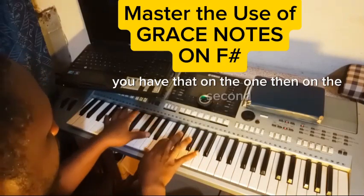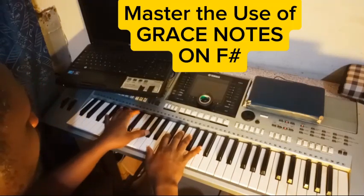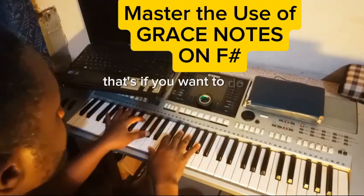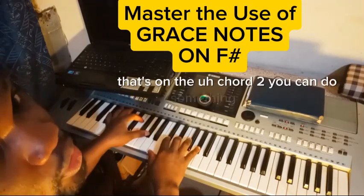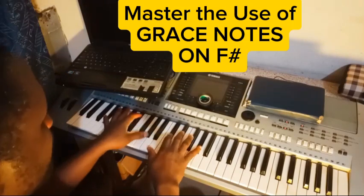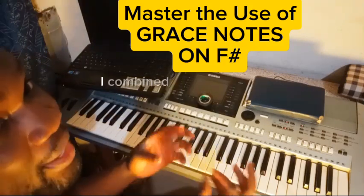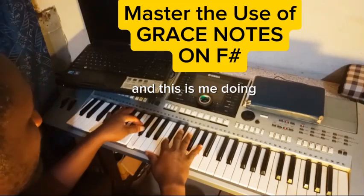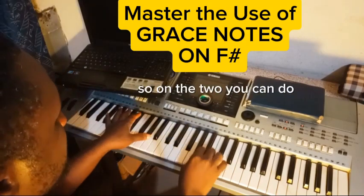Then on the second, this is something you can do. That's if you want to do a grace note on the second, that's on the chord 2. You can do something like this. Although the grace notes, I combined it with what is called the inner voicing, and this is me doing on the 2, but actually I'm doing the 5. So on the 2 you can do this.